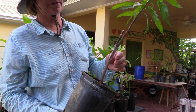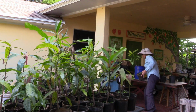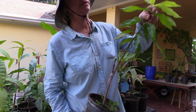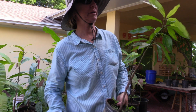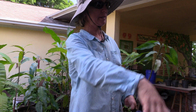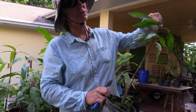So what do I do in this situation? Well, hang on a second. I wasn't prepared. Okay. So these new leaves have to go. This is tender young growth, and when it's at this stage, it's taking more energy than it's giving back to the plant. So take that off, and I think I'll even do the second growth flush also.